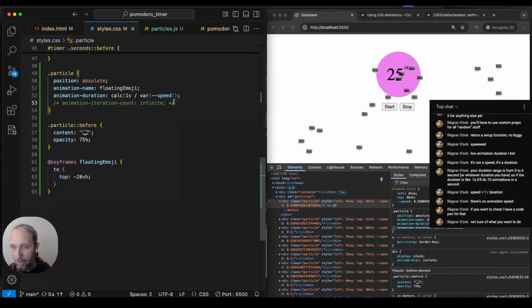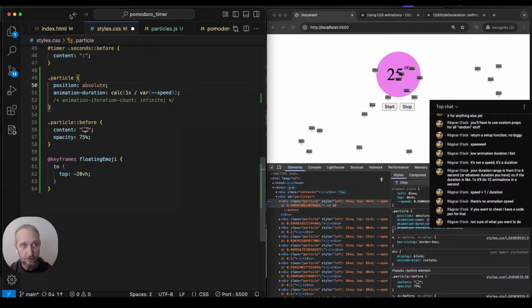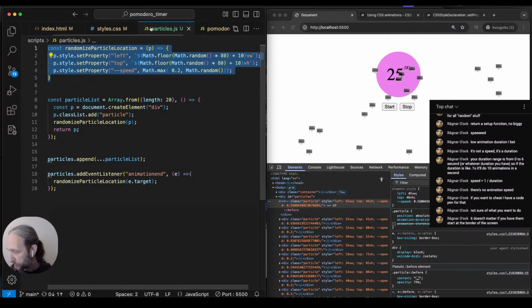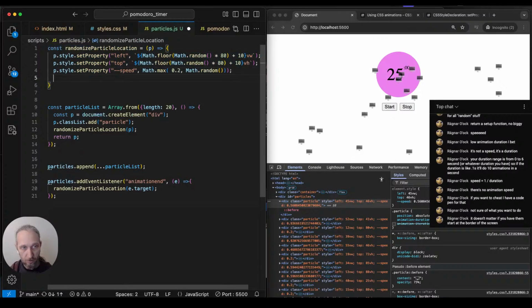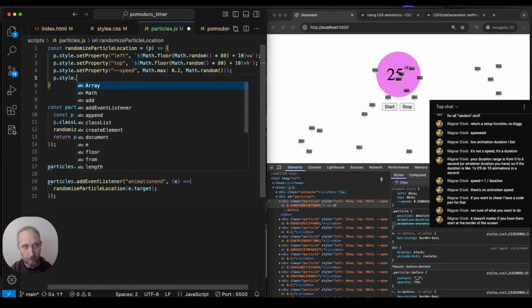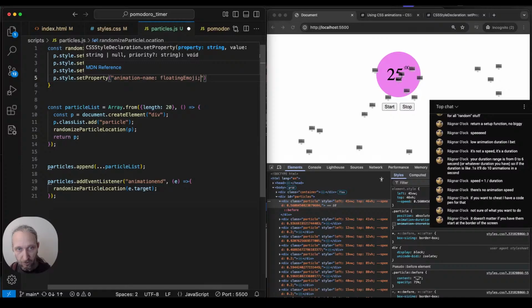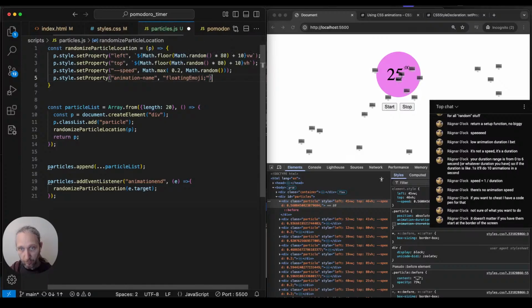I want it to re-add. So maybe what I need to do is set property animation name floating emoji.